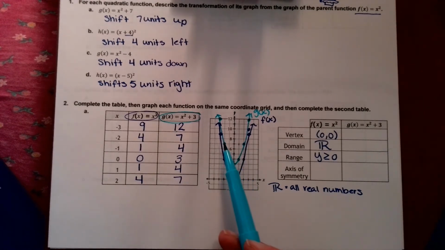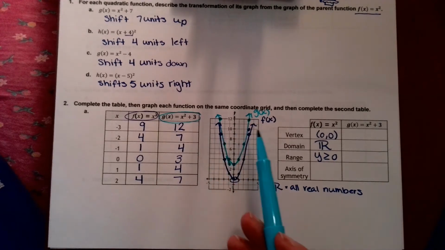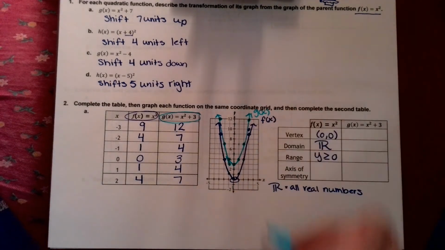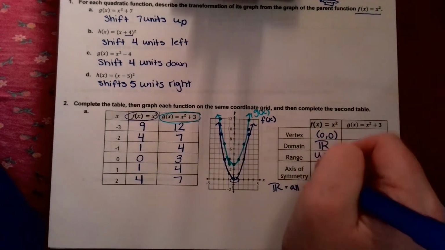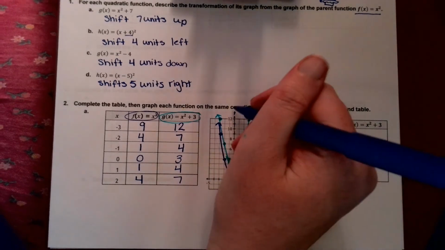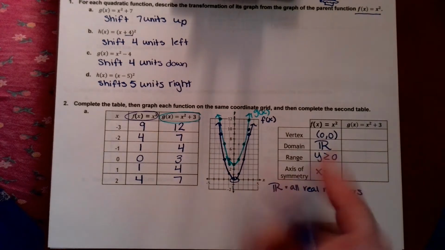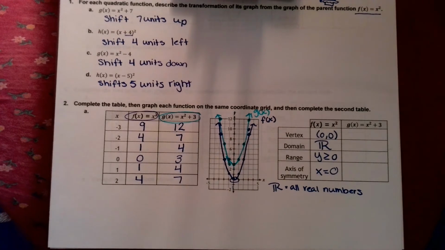So here I have a point that's 2 units away on the left. I should also have a point 2 units away on the right. And so it should be symmetrical about that imaginary line. It's an imaginary vertical line that goes through the vertex, so we're going to have x equals, because when you have x equals a number, it draws an up and down line through that number. So the x coordinate of my vertex is 0, so my axis of symmetry is x equals 0.